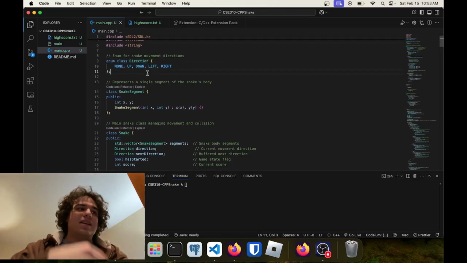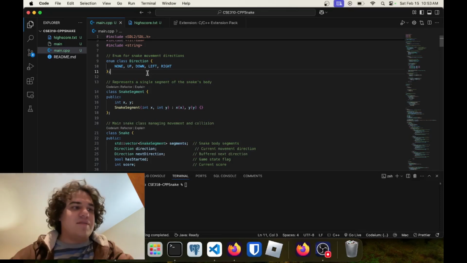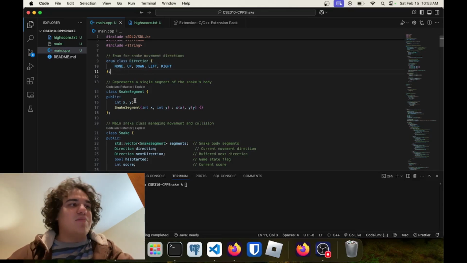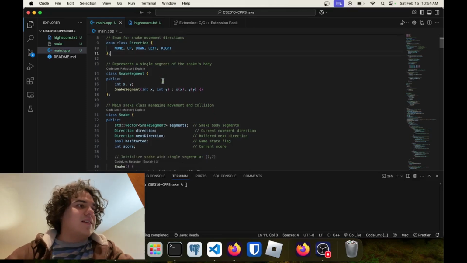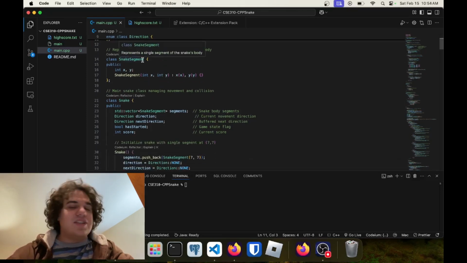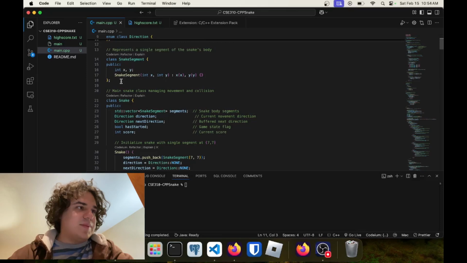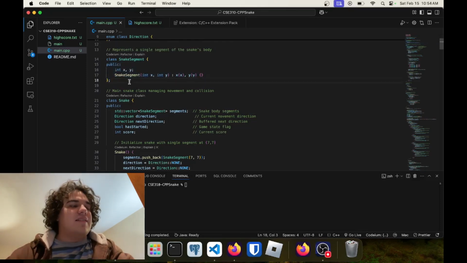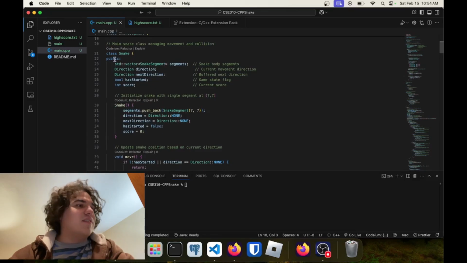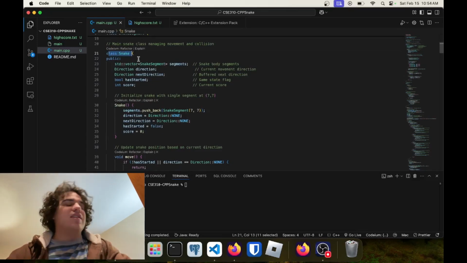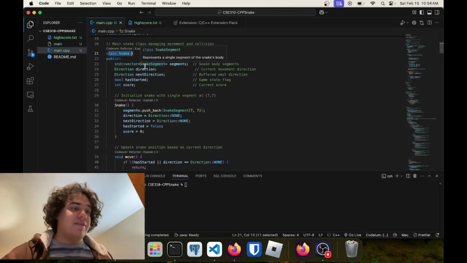And the reason why this is its own class is because this kind of dictates all the rest of the behavior for the program. So we have none for the initial position, up, down, left, right. Then we have a class for each snake segment, because they each have specific behavior. Just seemed a little easier to do it this way, I guess, at first. But we have our snake class, which then stores all of our snake segments in a vector.